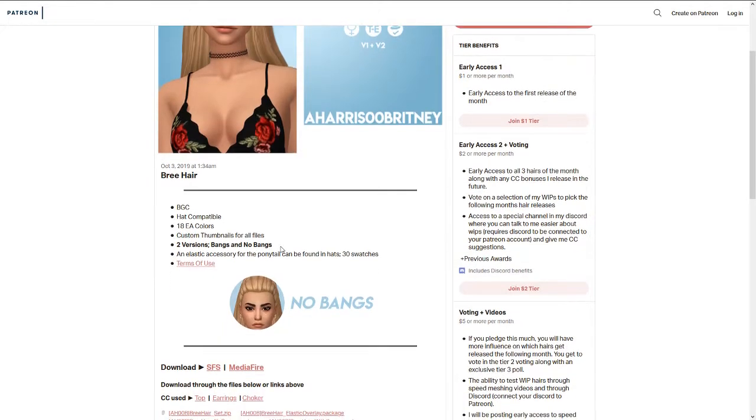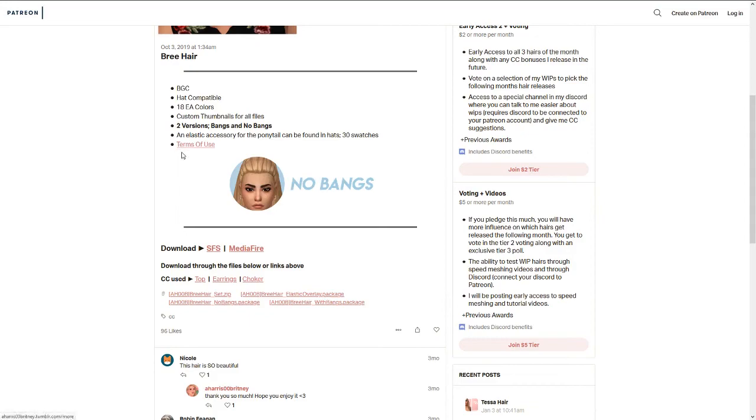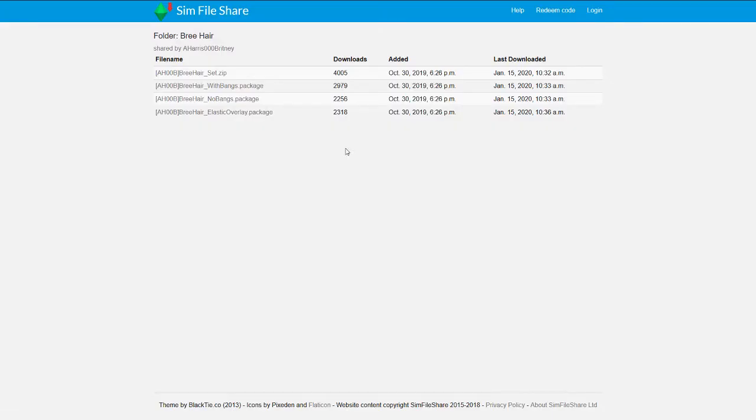Don't know if I'll include that in the video, but anyway, what you do is you just go ahead and check all this out. It's usually the same as what it said on Tumblr. So then you've got your download links. So you've got Sims File Share or Mediafire. If you just go ahead and open this in a new link, it'll bring you to Sims File Share, which is one of the most effective, safe, in my opinion, easiest, most simple ways.